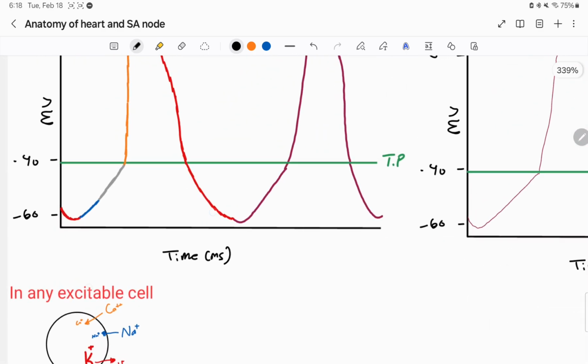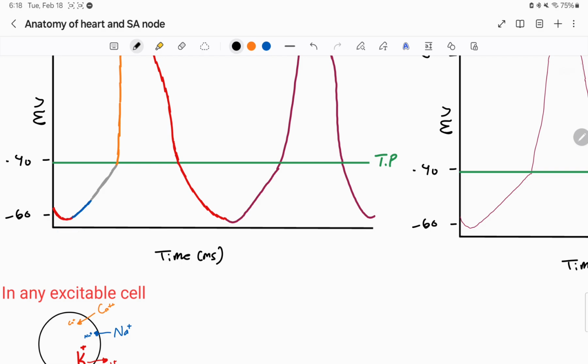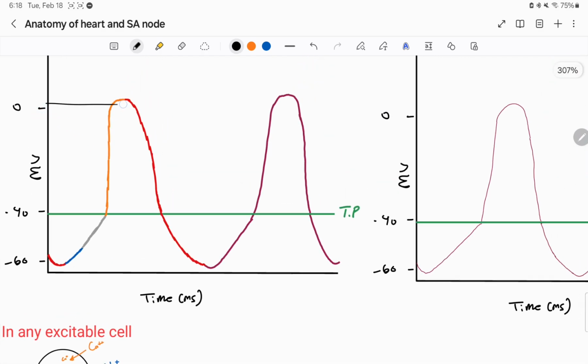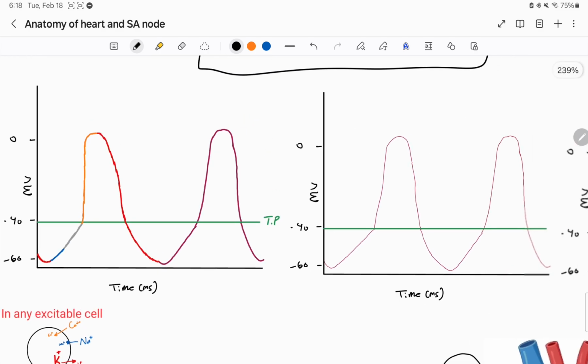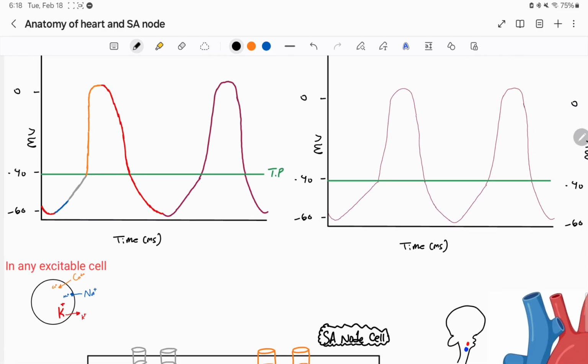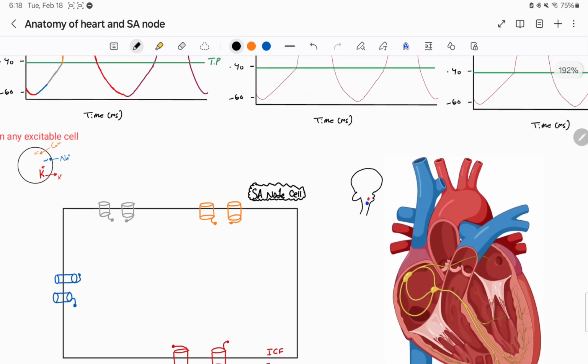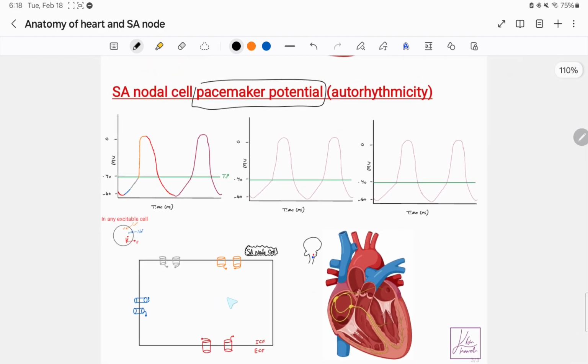So there is one point, though, where we can say that the depolarization kind of starts. It starts around negative 60, okay? And then it reaches a peak of 0 millivolts. Depending on where you read, it might be different. The most up-to-date text that I have says it goes up to about 0, maybe sometimes positive 10. But it might differ depending on where it goes up to. Now, this is the SA nodal action potential. But before I tell you about the action potential, let's take a look at what it actually looks like at the cellular level.